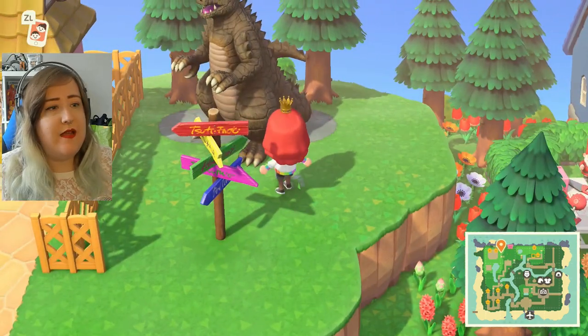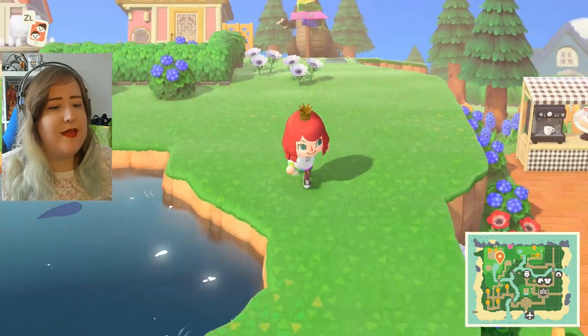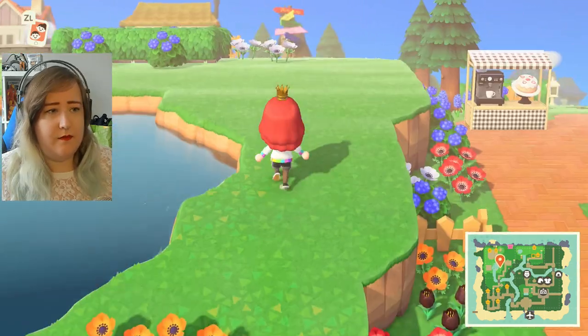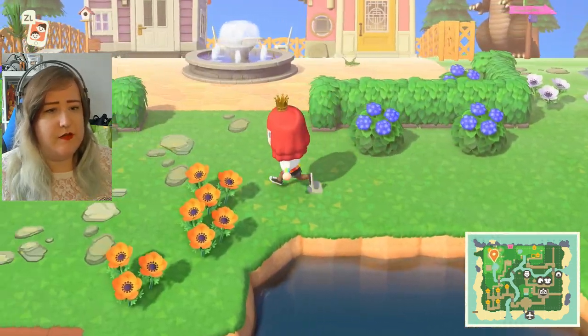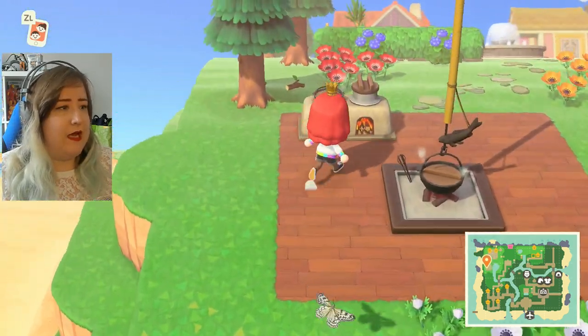Up here, we have Godzilla and a little rainbow thing. Again, put down so that I can get the blooming achievement for 5-star ratings. Oh, sorry, Mr. Fish. Oh, and again, more random furniture so I can get that 5-star.